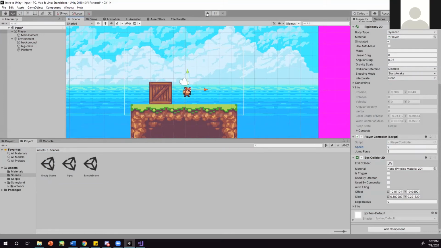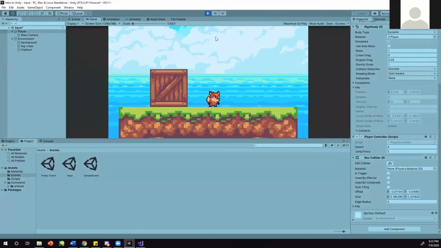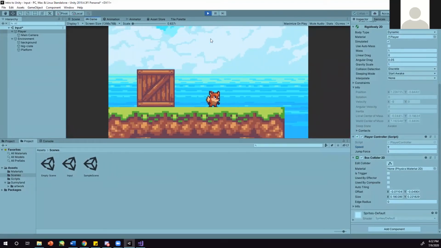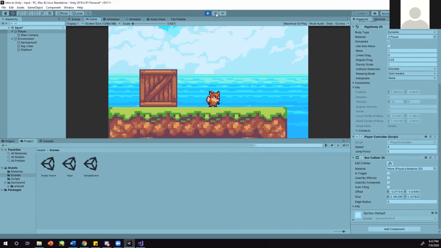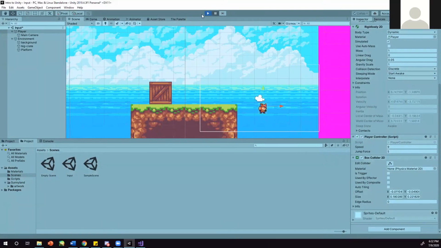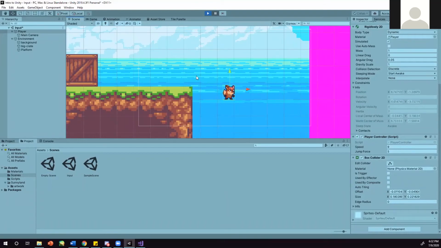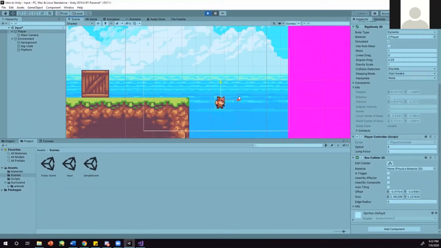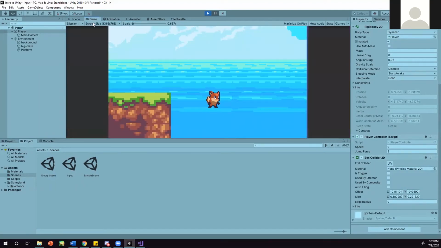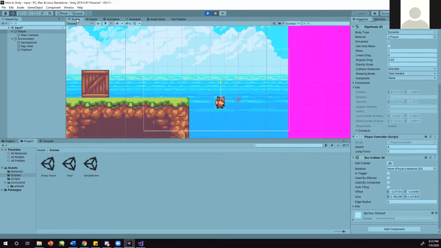Oh, also, let me just show you what the pause button does. So you're in play, you fall off a cliff. Oh, you can actually pause it. And this will halt any behaviors and just give you a snapshot of what is happening at that moment. In your game window up here, you can also look at how it looks in game.